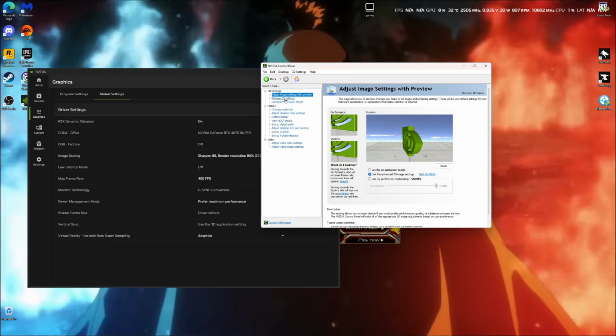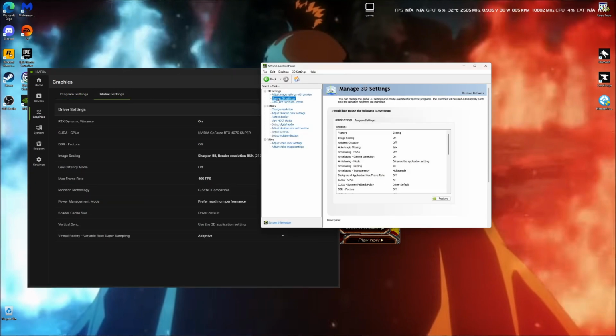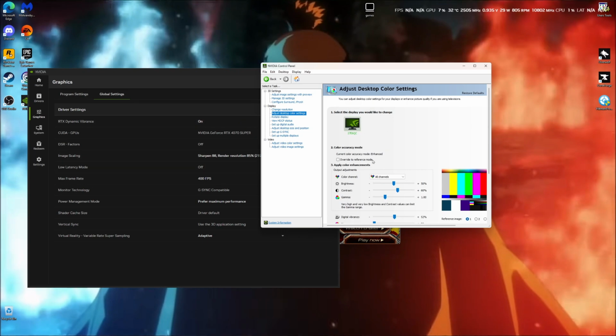So we're going to go back to here to 3D imaging settings. So go to your 3D imaging, and then from image scaling, you have on. Now before you mess with any of these 3D settings, you've already messed with this. I recommend doing a benchmark after you mess with this, before you mess with this. Now if you messed with this, that's fine. That's okay. That's not going to mess with your FPS.